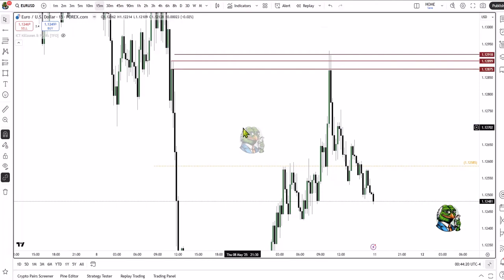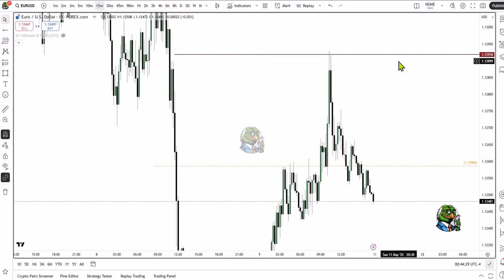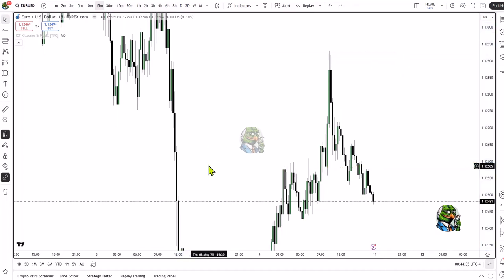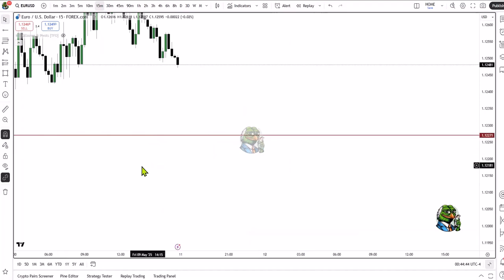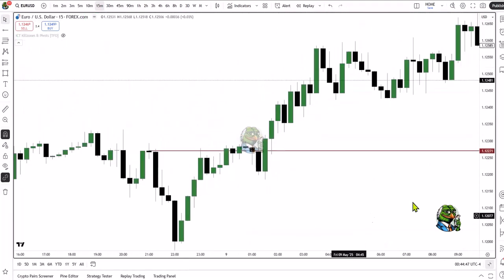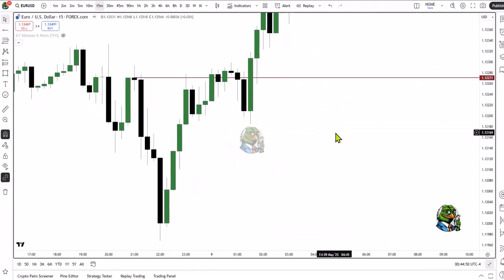So I want to also talk about something also very important, right? SMT. I don't use SMT a lot because typically the price action and the signatures is enough to identify direction, okay, and entry. So let's come back down here. And what I want to show you is on the euro, and we're going to drop down in a lower time frame in a moment, okay, because we're going to go into a lot of detail in regards to algorithmic price delivery. I'm going to learn how we can get sniper entries, okay, so make sure you stay to the end.